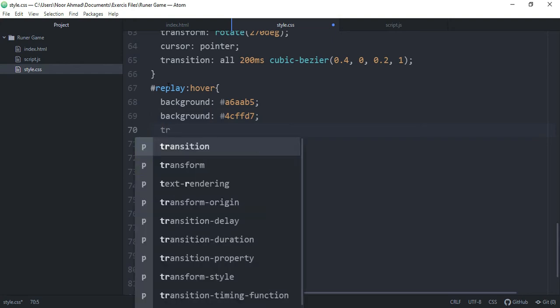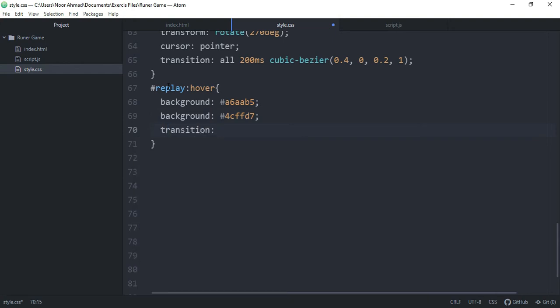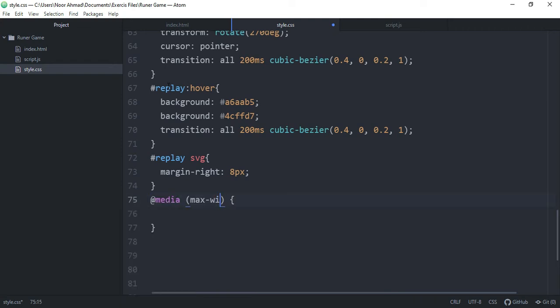And let's add some transition. Now let's use a media query. It will work with small screen devices as well.